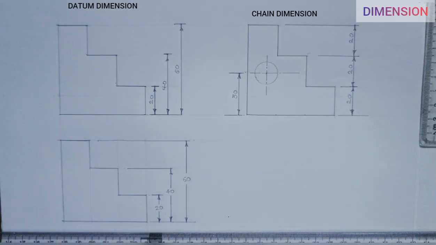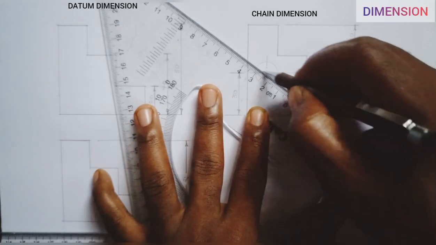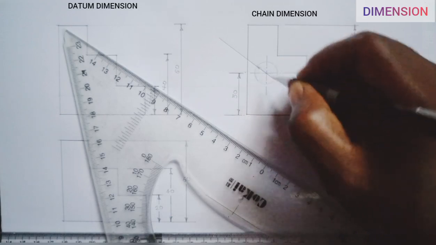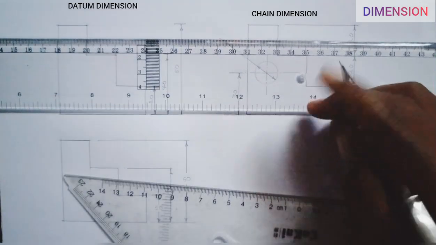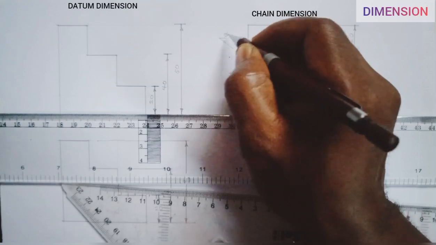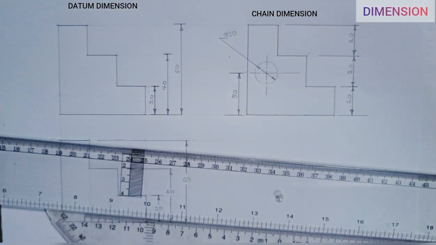Now another thing we should look at is if I want to dimension this circle here, right? And I want to dimension the circle by using a leader line. What I'll just do is I will draw a line from this point that will go through. You can see that, and I'll put my arrow here this way. Then I'm going to do this here, right? So put my diameter, whatever it is. Let's say it is 20. So this is when you dimension using a leader line, right?